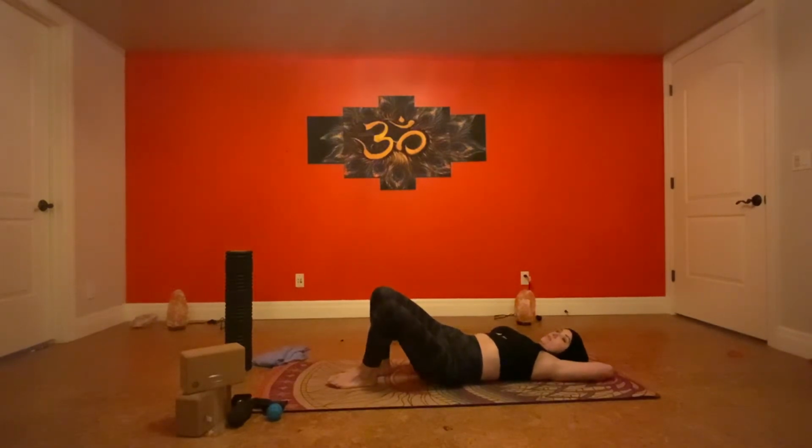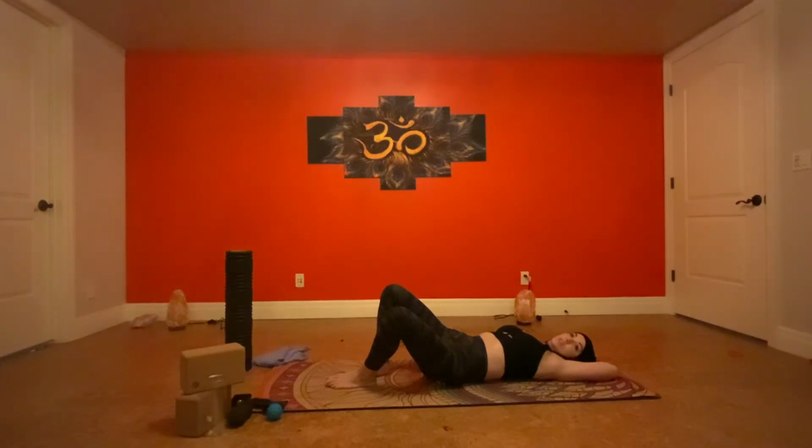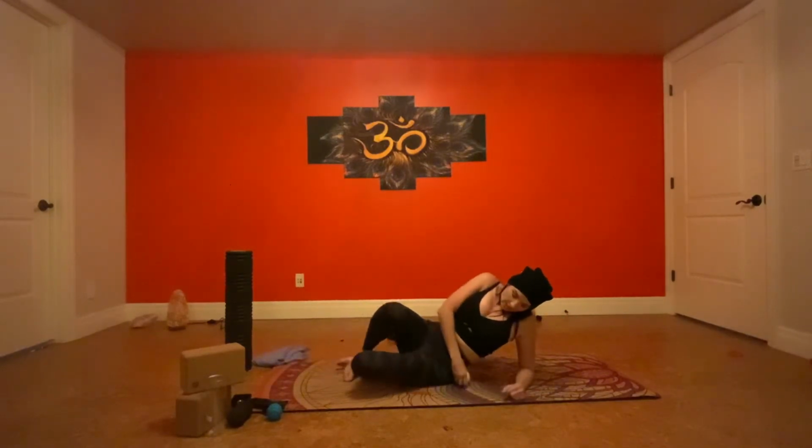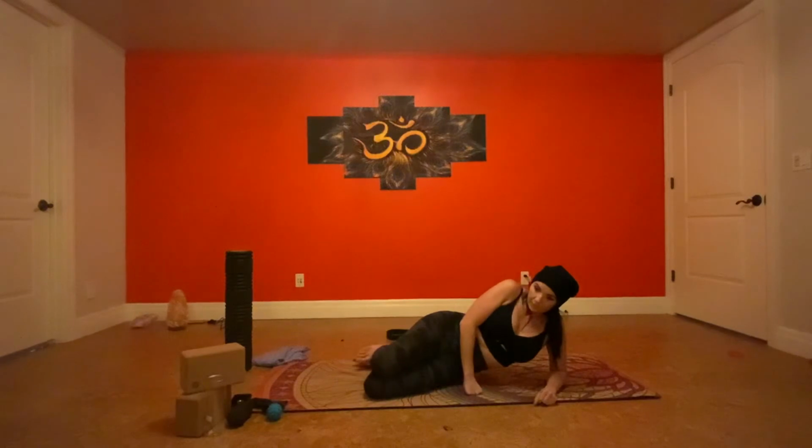All right, just going to go right to the side. And I do have a spot right there that's really tight. So I'm going to hold that for a second, just till you feel the release. Sometimes it takes longer than others because it's almost like the point where your body stops fighting the release is where the release comes. Now my side, and the ball goes just right in that side spot.